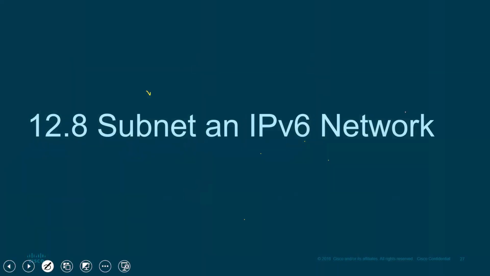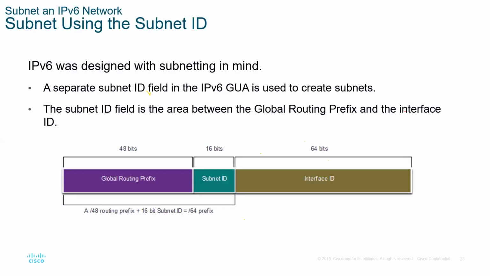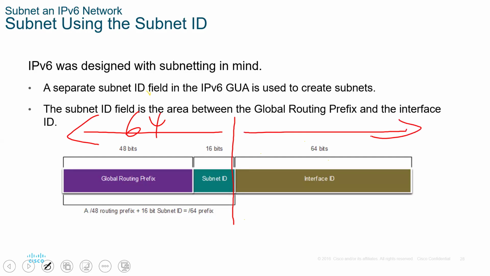Okay, how about in IP version 6? How do you do the subnetting? It's a bit different. Remember in IP version 6, we said that it has 2 portions, the network portion and the host portion. The network portion has 64 bits, then the host portion has 64 bits. Under the network portion that has 64 bits, we have the global routing prefix, which carries 48 bits. Then you have the subnet ID, which carries 16 bits. So any subnetting that you're doing, you do in that.